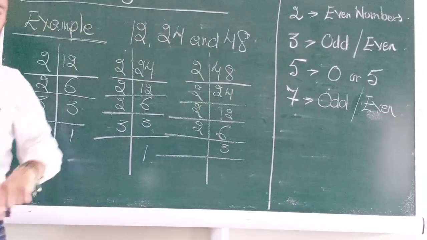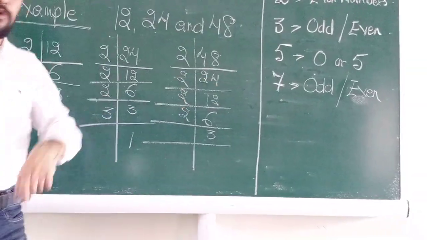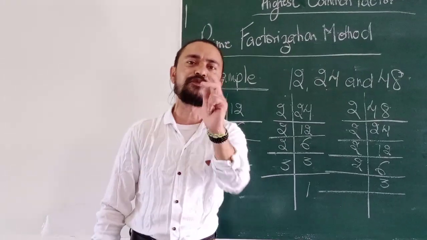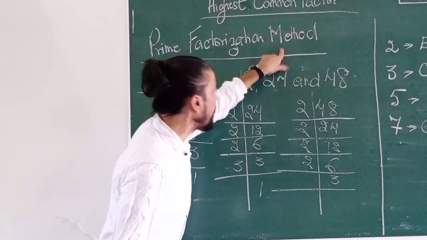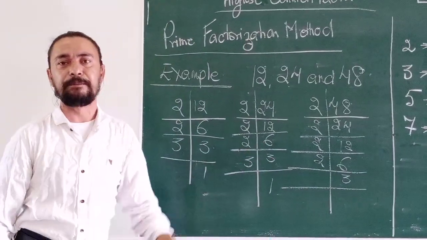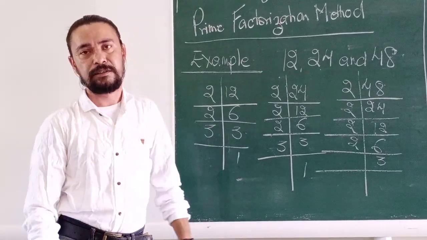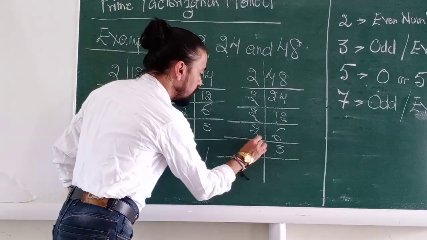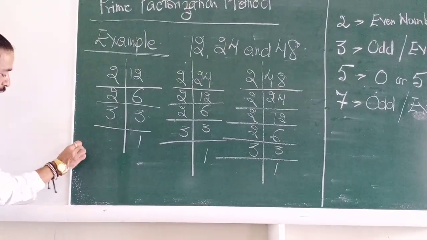Just because I got 24, I don't divide it by 3 8s are 24. Just because I got 24, that doesn't mean I divide 4 6s are 24. You can't divide by 4 because 4 is not a prime number. We are doing the prime factorization method. That means I can only use prime numbers, no other number. I cannot use 4, I cannot use 6, I cannot use 8. So, next prime number 3, 3 1s are 3.